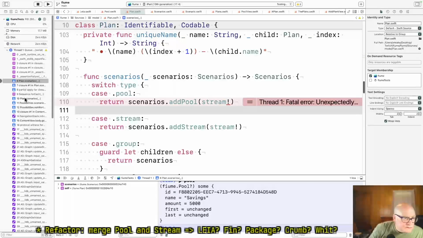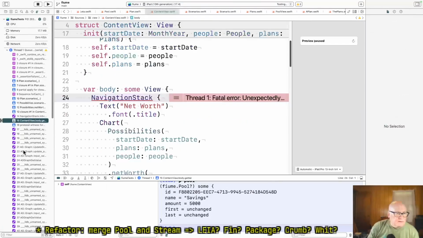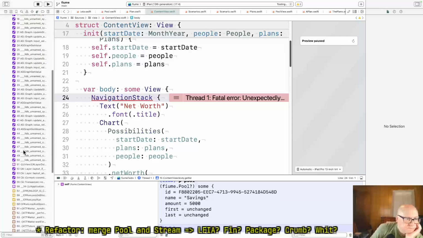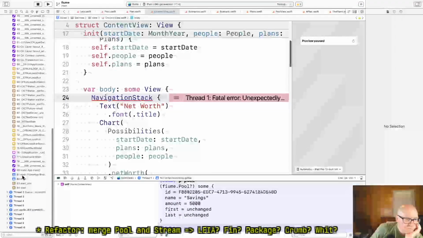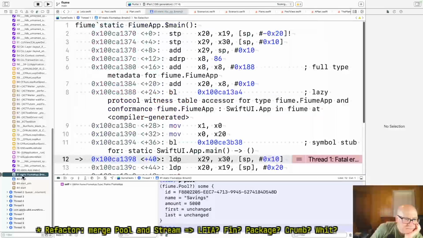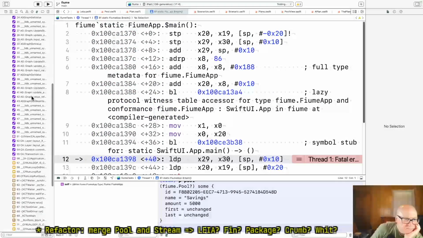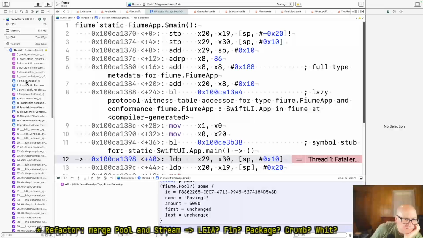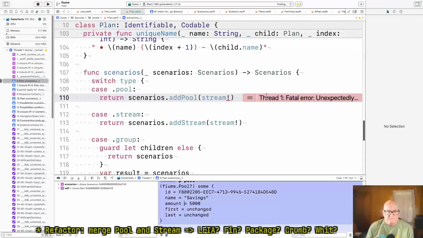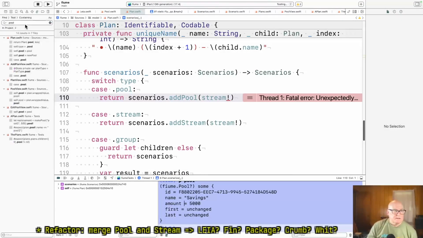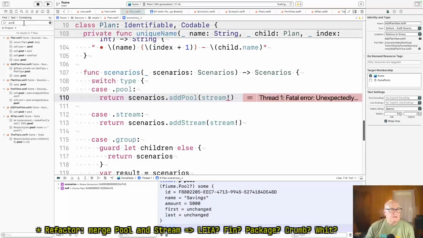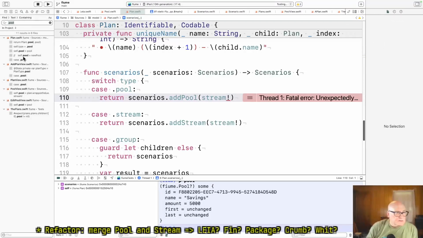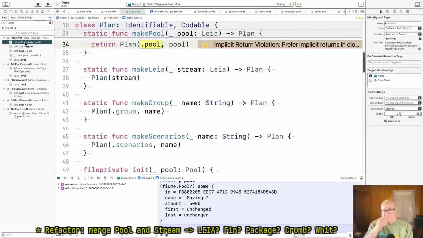Plan, sequence, plan. Somebody set pool. Okay, let's find who does that. Yeah, dot pool. If this is still accurate, then I know this is okay.